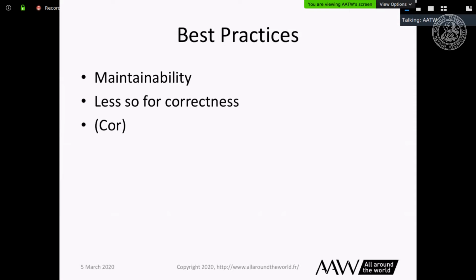So we're talking about best practices, though. In our case, we're focused more on maintainability, less so on correctness. Correctness is a slightly different problem, and adding types doesn't quite solve that problem. It doesn't even solve that problem. In the case of core, we're going to punt on the whole what-is-an-object thing, because in this particular case, Moose and Moo have mostly won in the Perl world. So we're going to stick with that, and we're going to push that along.